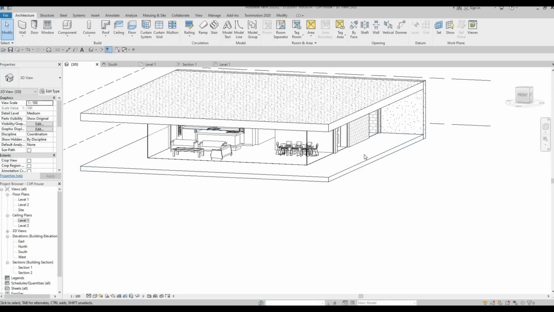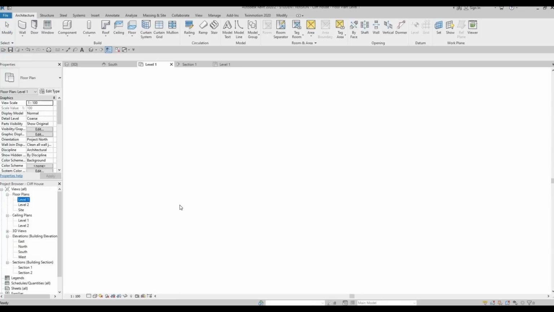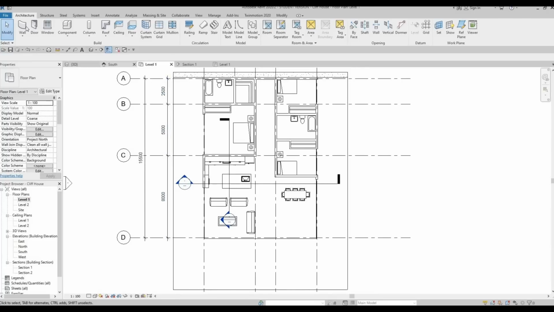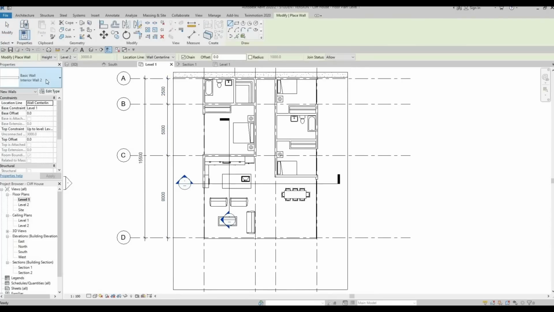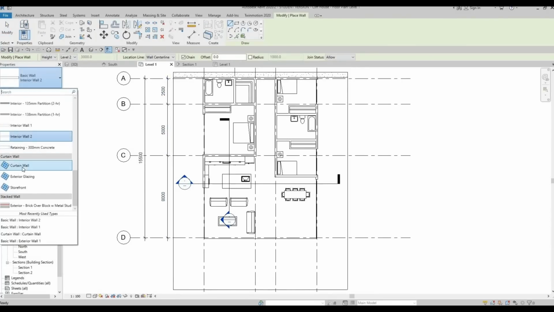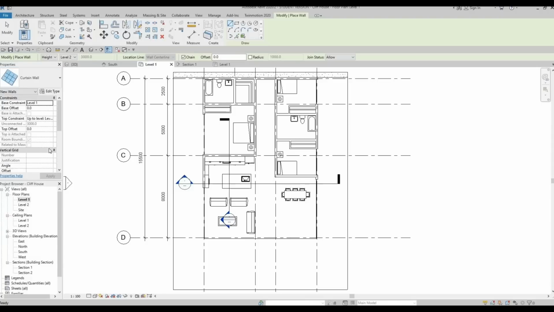But before that, let's add in the railing. But instead of adding it as a railing, I'm going to add it as a curtain wall. The reason for that is I want the look of the curtain walls, because I just want to add glass. So what I'm gonna do is I'm gonna go to level 1 and click wall, and instead of this I'm gonna use curtain wall.